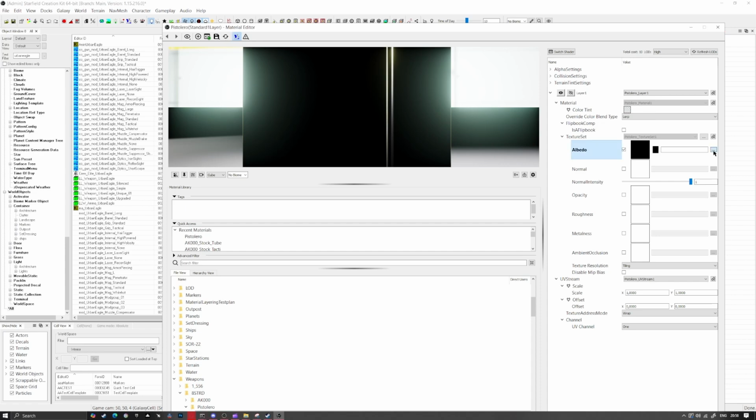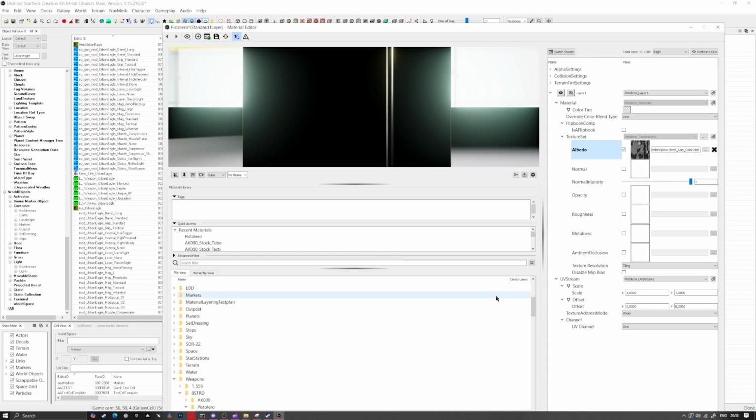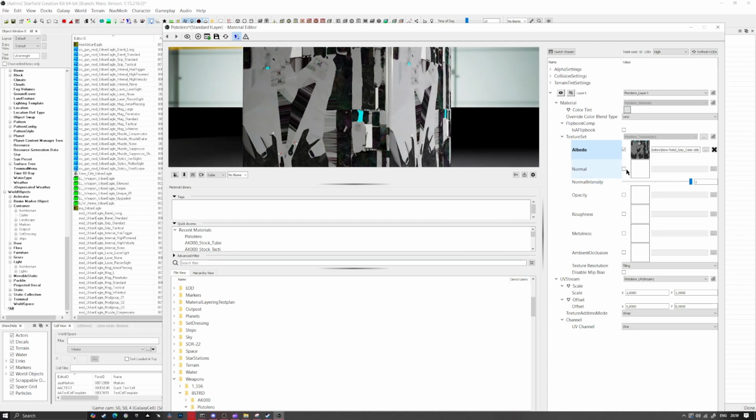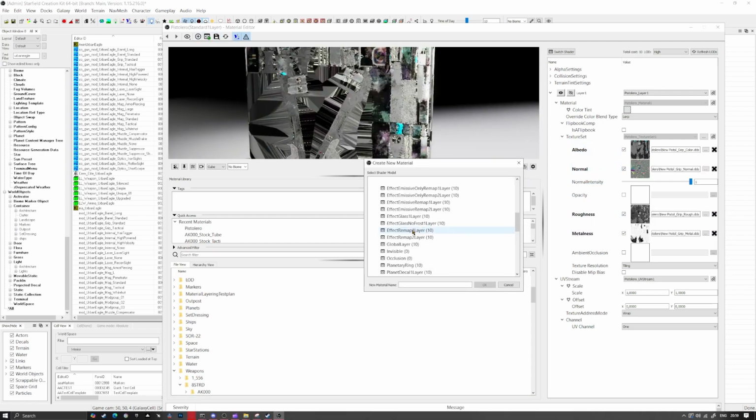Now that we have textures ready, we can start assigning them to the material. Albedo is the color channel. At the bottom of this window, you will find _color used as a filter. So if everything else is right, but your files do not appear, then probably they are not named with the correct _channel suffix. Carry on with materials for other meshes.